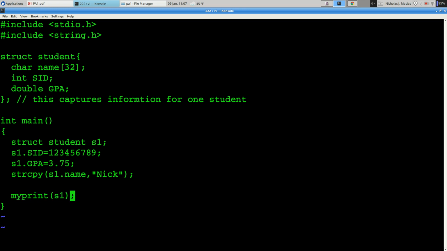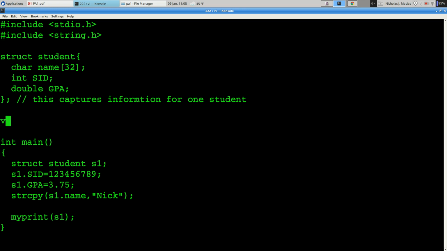And I'm going to write a function called myPrint that takes this struct student and prints out their name and student ID and GPA. So I'll prototype the myPrint function. It's not going to return anything, so the return type is void, and it takes a single argument, which is a struct student.